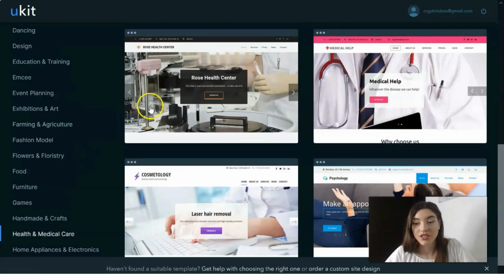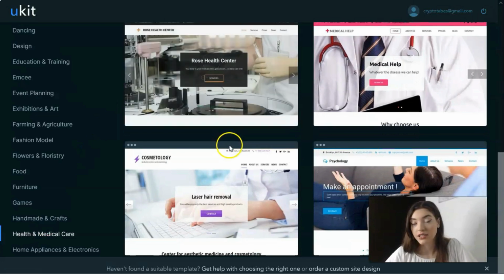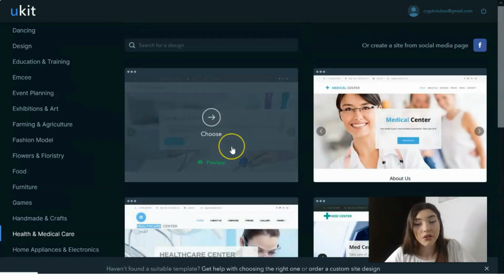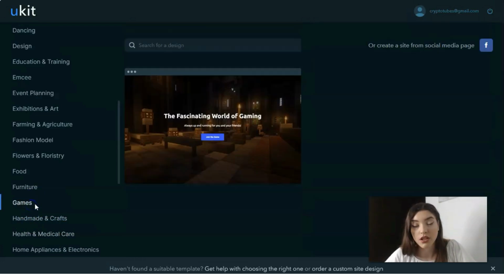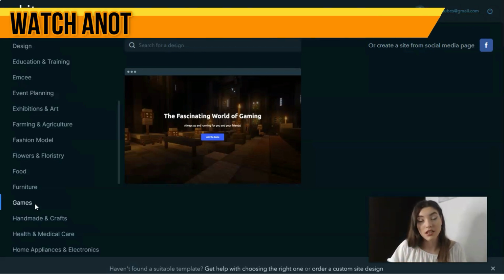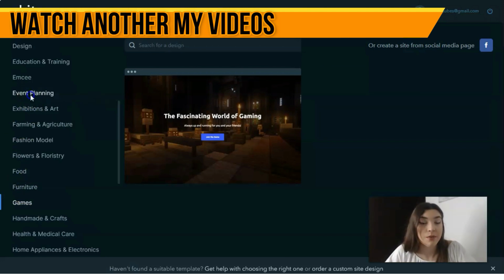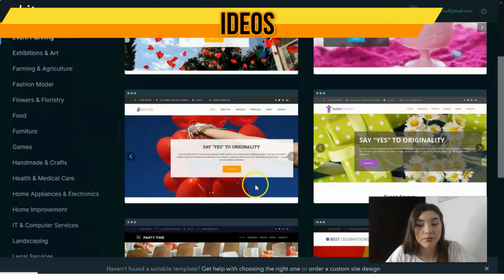Not each section has many templates, I would say, but you may search for the one that you like the most. And remember that, for example, for games we have only one template, but it's not a problem, because when working with a template, your task is to redesign it with your portfolio, with your images, with your personal content. So basically that's how it works. Or even event planning.